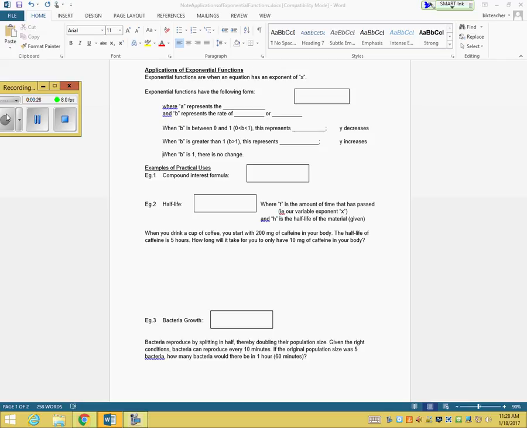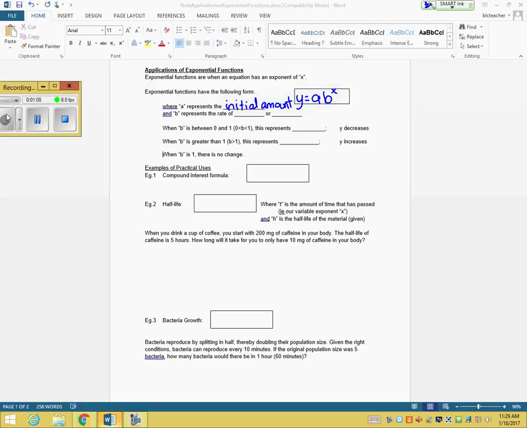So exponential equations, recall, have to have an exponent of x. So we have something that looks like this: y equals a b to the power of x, where a is a number and b is a number, and the values for y and x are going to change as you graph them. A is going to represent your initial amount. So if we're talking about an investment, just say it's how much money you put in the bank, and then it's going to collect interest and grow over time.